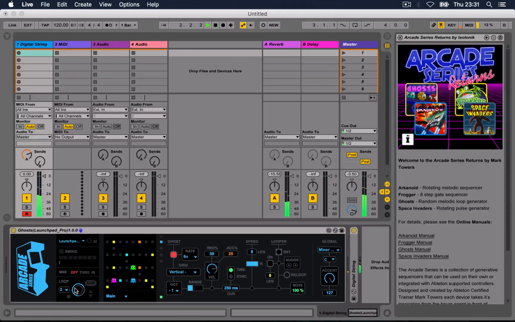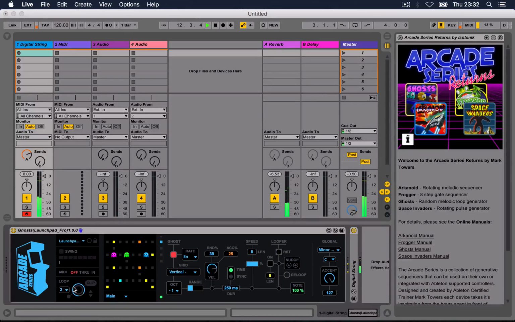We also have a MIDI Looper. Now this is different to the looper that's on each Ghost engine. The loopers on the Ghost engines are a bit more detailed and they let you capture a loop of each individual ghost and still control the settings. The MIDI Looper essentially captures the MIDI data being generated globally by the device and it offers 2 functions.